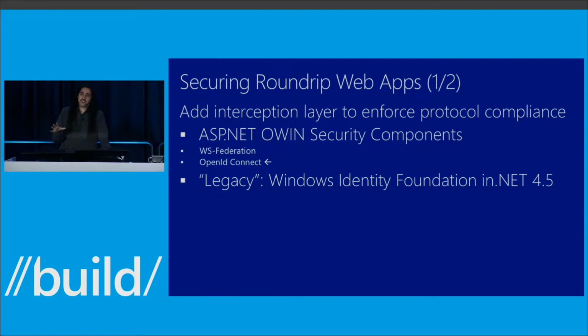Windows Identity Foundation is very close to my heart. I invested years of my life on that thing. It served a great purpose. It ferried the entire industry to claims-based, which is now completely mainstream. However, moving it to the new protocols would have been too difficult. It was too tied to XML. It was too tied to IIS. So we basically took all the good things we learned about that and poured it in OWIN. So long story short, if you want to use Windows Identity Foundation, you are welcome to do so. I can suggest you a book on Amazon. But the recommendation is if you can move to OWIN, all you need is to use .NET 4.5 onward.